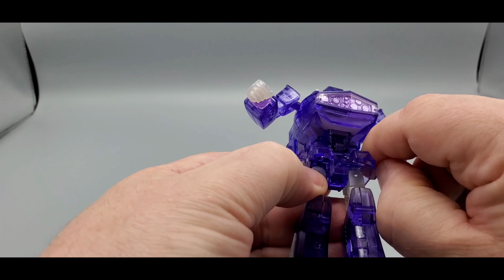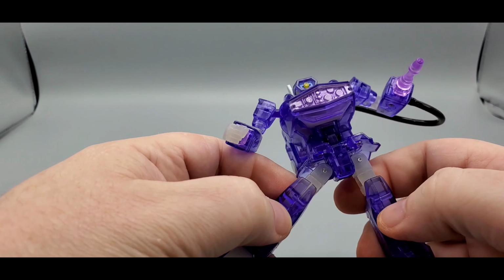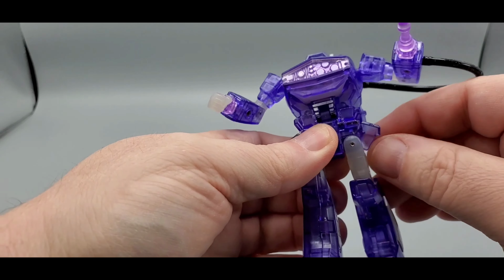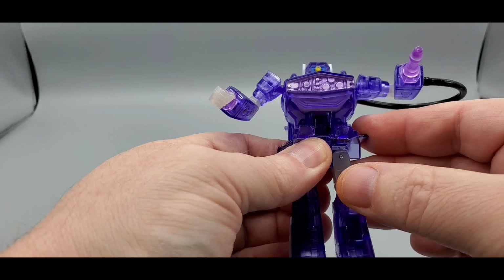Not mud flaps, but there you go. You can do all the Van Damme all day, every day. Kick up quite a bit. Kick back. You've got to move that out of the way a little bit. You can kick back. Well, that's nice.